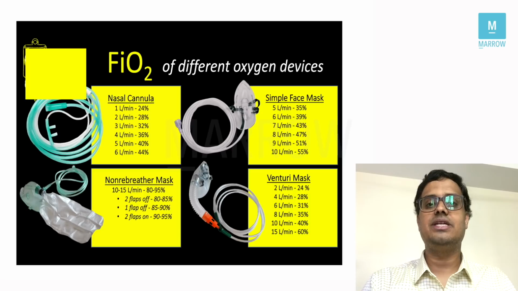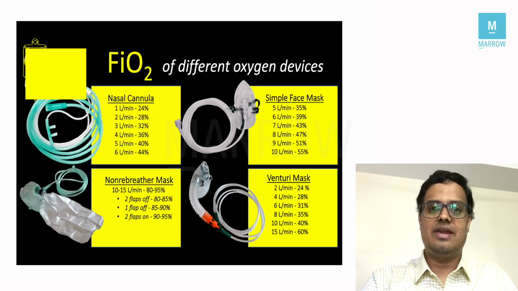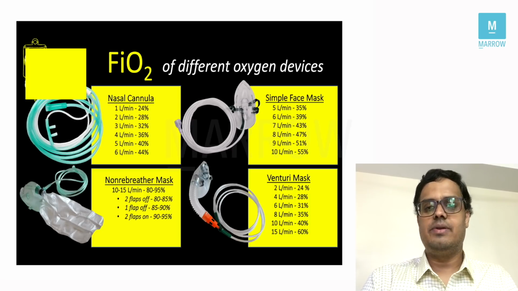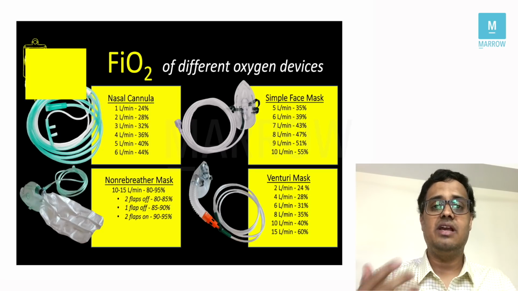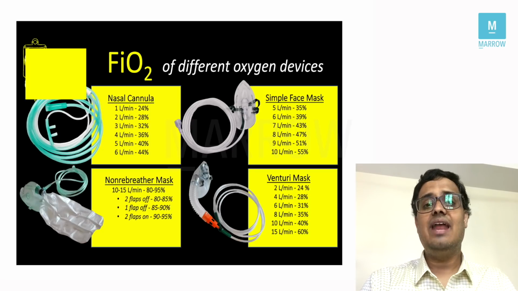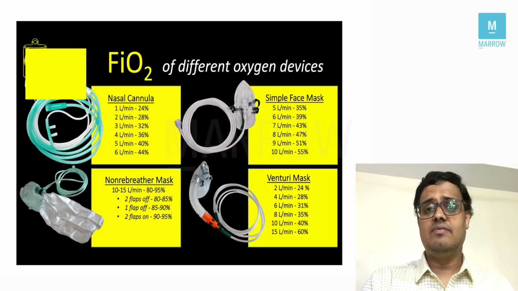Why do we reassess the patient? This high flow nasal cannula doesn't have any inspiratory alarms. We can't set the tidal volume. We can't set the respiratory rate. So when the patient is having accumulation of carbon dioxide and becoming drowsy, there can be problems. This machine is just providing the oxygen, but it will be effective only if the patient is awake.